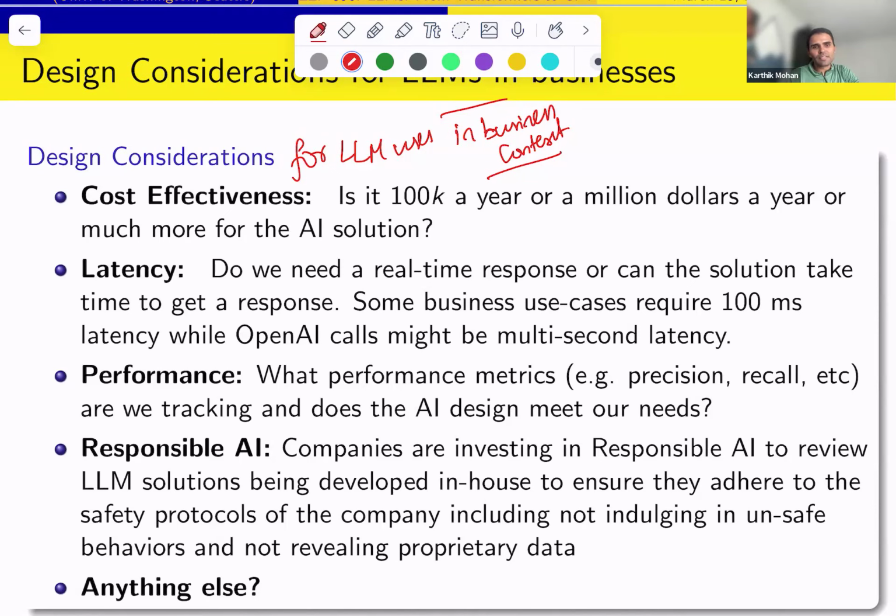Then latency is another consideration. Do we need a real-time response, or can the solution take some time? For instance, if a user comes online, and after a few seconds there's a notification from a bot that says, hey, how are you doing? How can I help you? It doesn't have to be immediate, right?